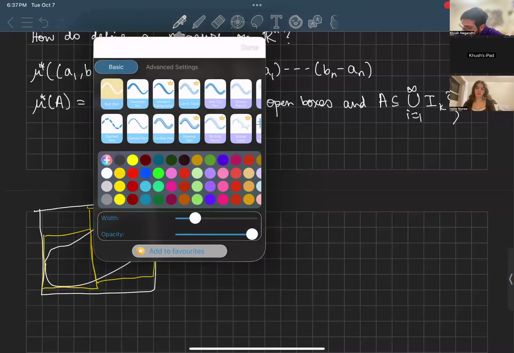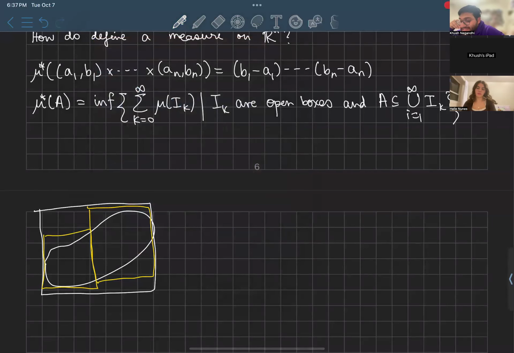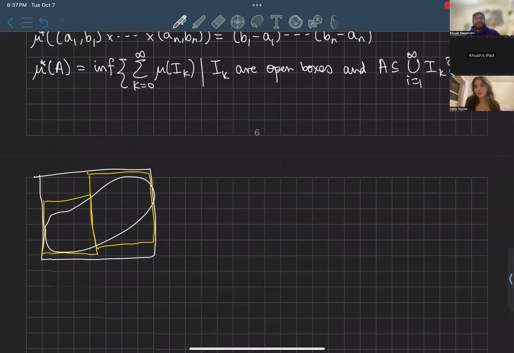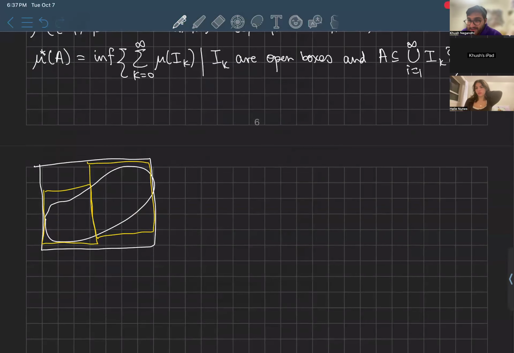Okay. But now the question is: is this a measure? The answer is no. And again, the Banach-Tarski paradox is the reason why the answer is no. So it seems like we're just back to where we started, right? We went through this whole shtick on measures and sigma algebras, and we came back and answered no, this doesn't work.